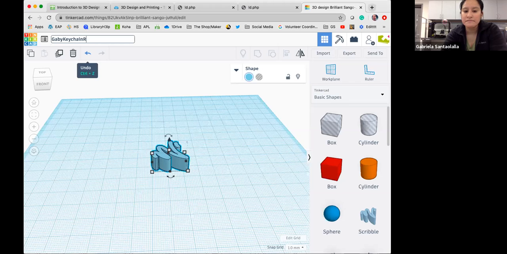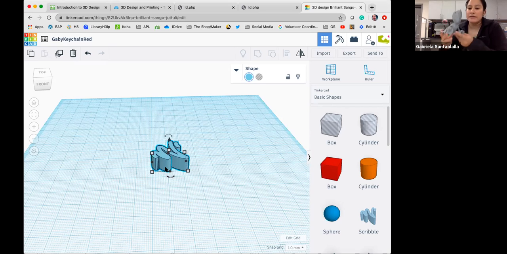So let's say, for example, I wanted to have my design printed in red. So here is Groot, and he is printed in this silver. If we were comparing that to our design here on the platform or on the print bed, the scribble here, when you're seeing it on the screen, does look blue. But the ultimate printout will only depend on what you have loaded on the printer. And so if you put the color in the title of your design, it'll make it easier for us to identify what color you want your actual model to be.